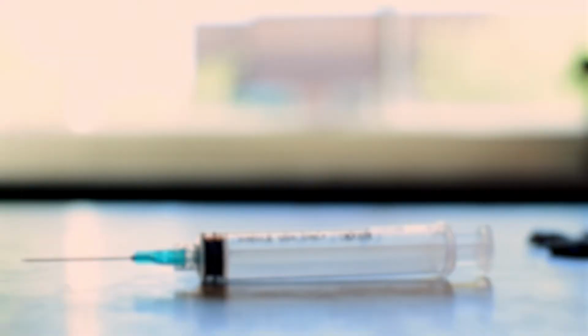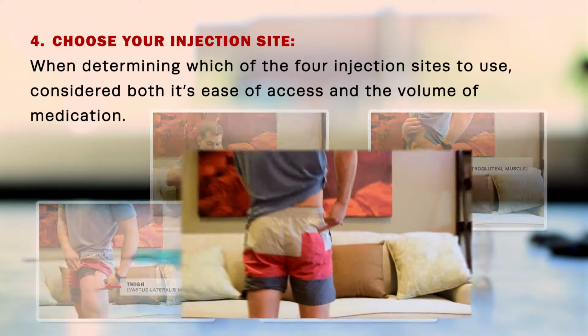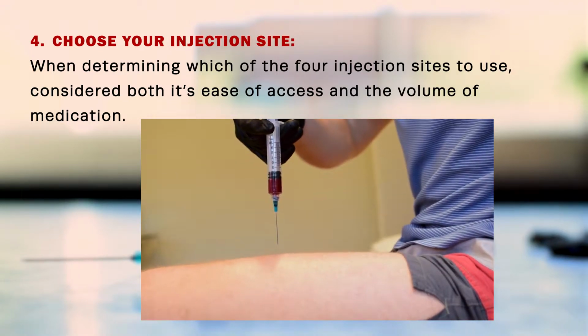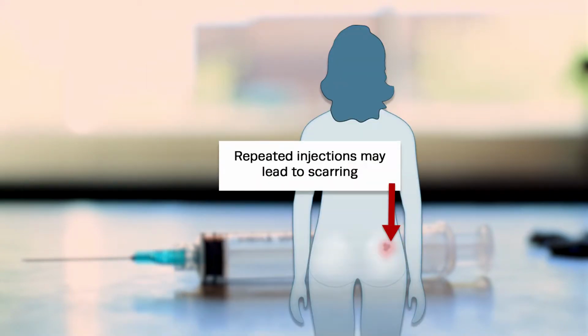Once you've gathered all your materials, it's time to choose an injection site. When trying to determine the most suitable injection site, you need to consider both the ease of access and the volume of medication you intend to inject. Some sites cannot handle large volumes, while others may be more prone to skin trauma.